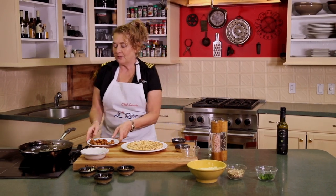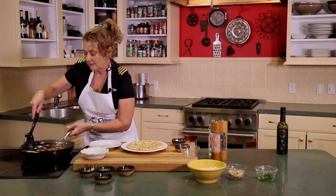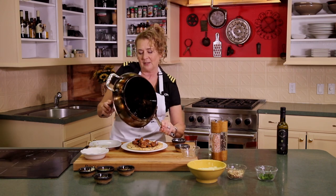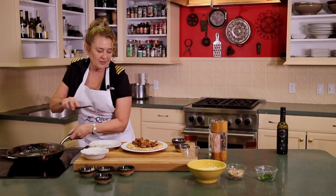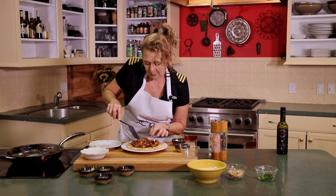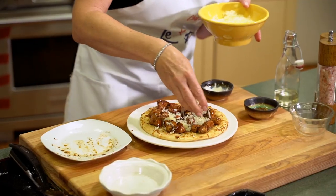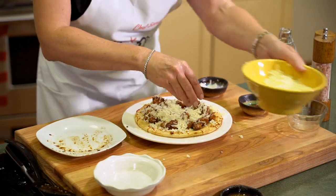Our chicken is finished and our marinade is cooked through, so I'm just going to combine these back together and then we're going to put them right on our pizza crust. When I put that marinade back in the pan, I was able to deglaze the pan and got all those little pieces of fond — that's the little pieces of protein stuck to the bottom of the pan, and that's really where a lot of the flavor lies. We're just going to put this on our crust, spread it out a little bit, and make sure all of our bites are nice and uniform. Then on top of this we'll place some cheese — this is Monterey Jack cheese and mozzarella cheese.